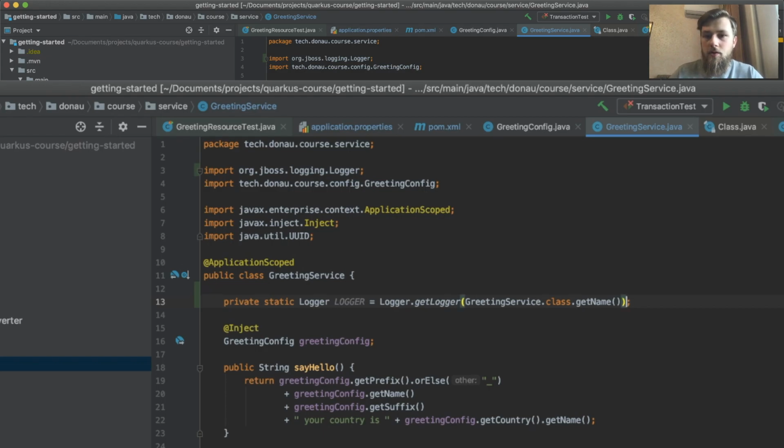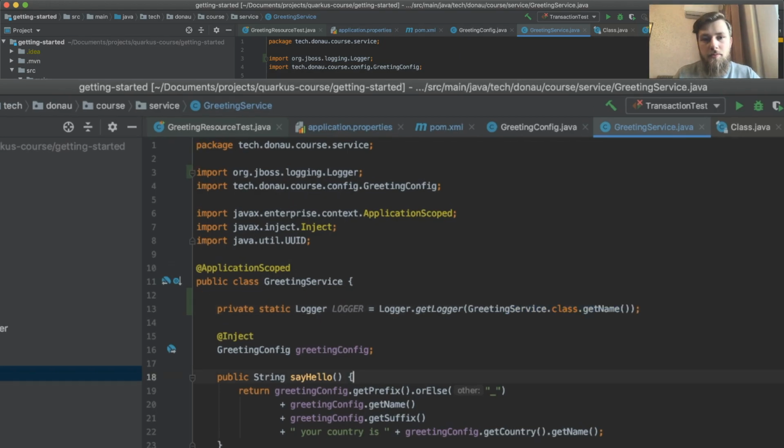The other way to do it is to replace this with something more specific for a group. For example, maybe you want a specific logger for file handling, so you can put a specific tag here, which you can filter on later.